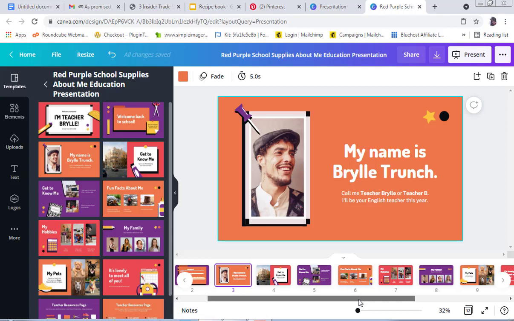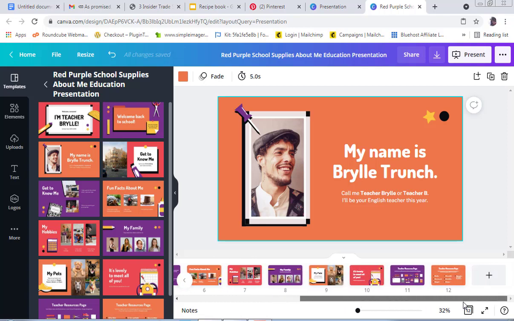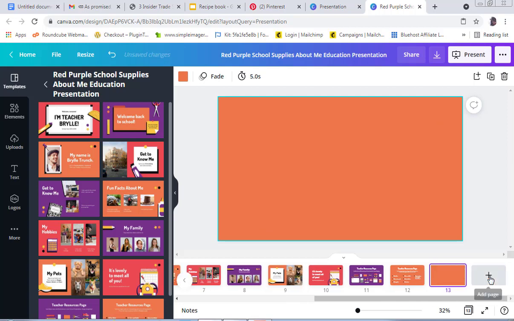Let's assume that you have reached the 12th slide and you still want to continue your presentation. Maybe you have more things to cover. All you need to do is click on this plus button. Once you do that, it's going to give you a blank space, and if you want, another blank space. And if you want to delete, maybe here we have 12 slides and you just want to use 3, 4, or 5 slides, and you want to make some deletions.